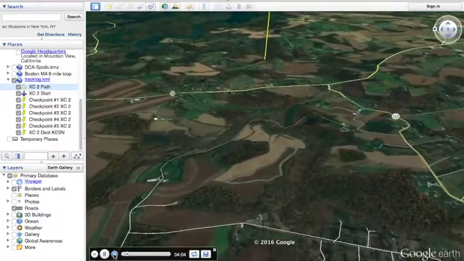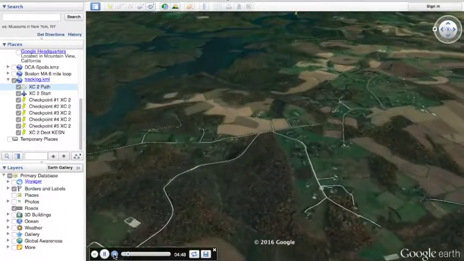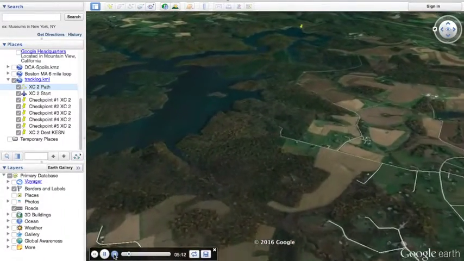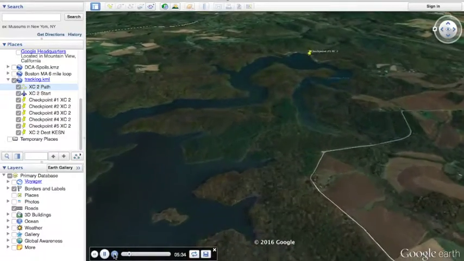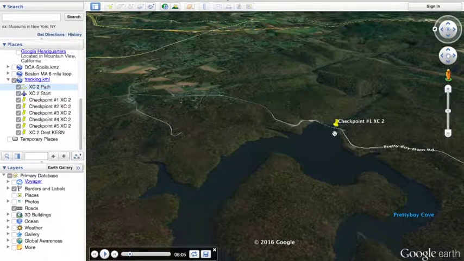And we are past Hampstead on our way to Pretty Boy Reservoir. So this gives me an idea on the upper left what I should be seeing as I come up on it, and kind of how the reservoir is situated. And then right there you can see is my dam, and that's checkpoint number 1, so I'll actually record that on my flight log. And if I'm a little bit left or a little bit right of the dam itself, as I see it coming, I can correct my course so that I overfly the dam and get myself back on track.